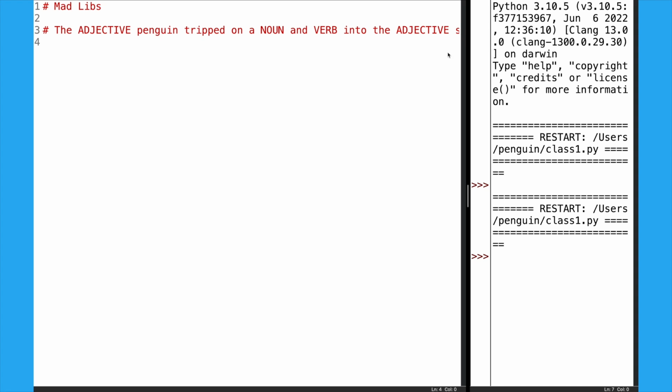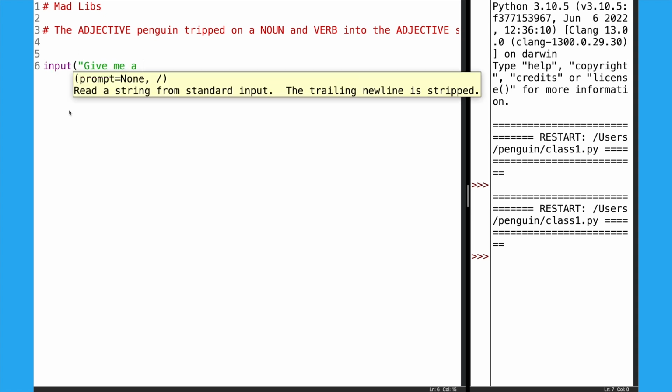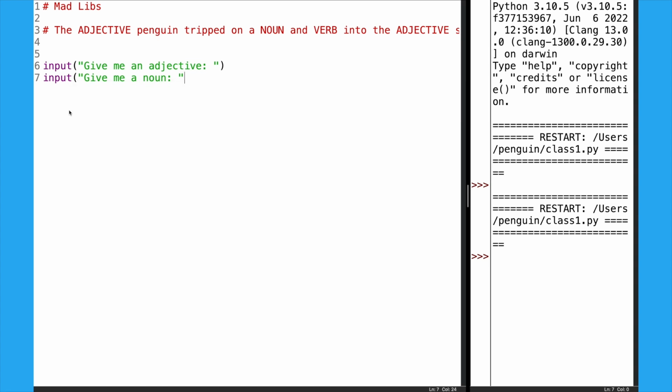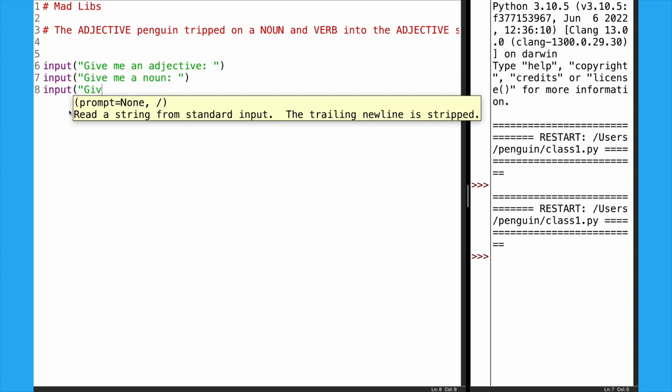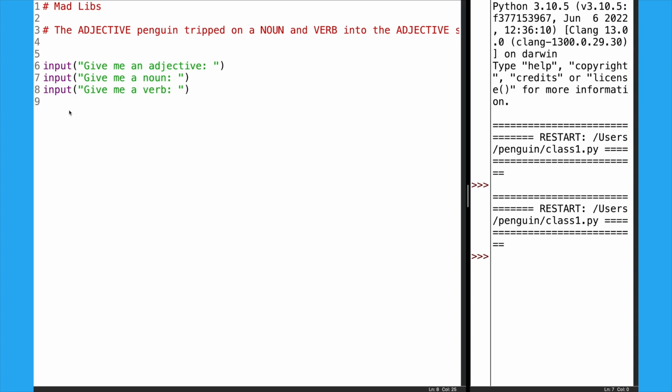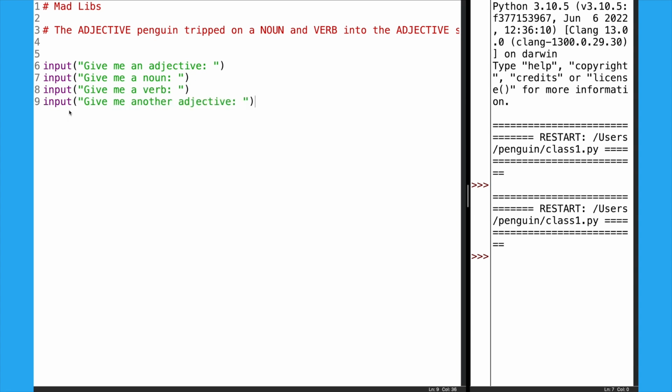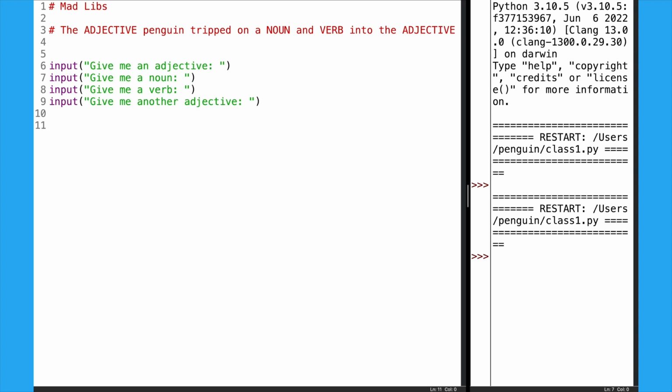So now we need the user to give us two adjectives, a noun, and a verb. So we'll ask an input question for each. Make sure you have your text in quotes. We need to save the words that the user picks out into variables so that we can use them later.